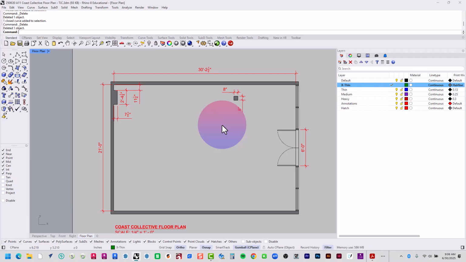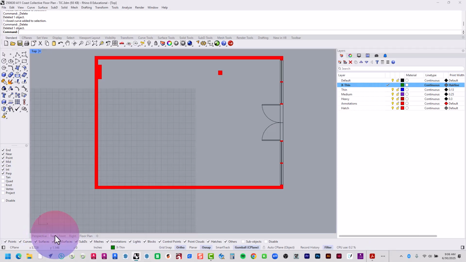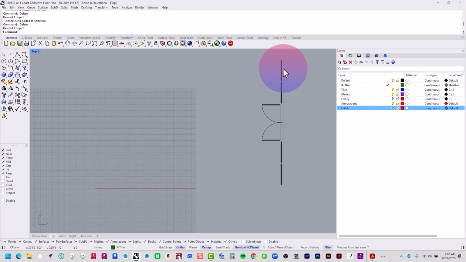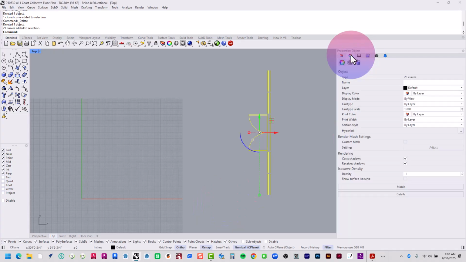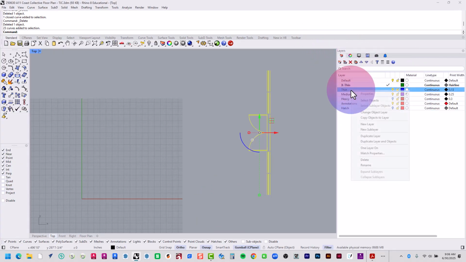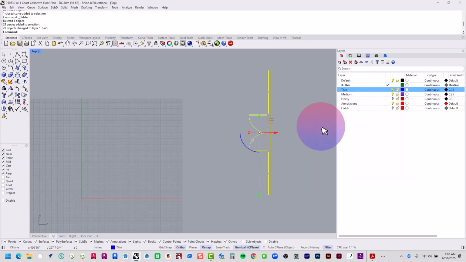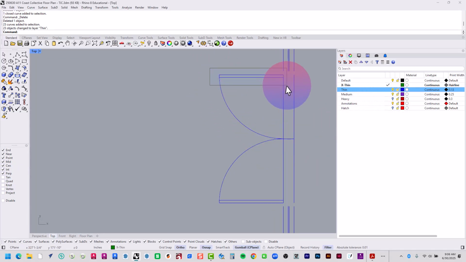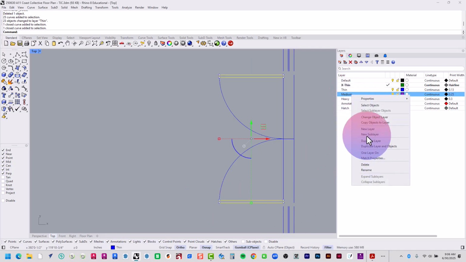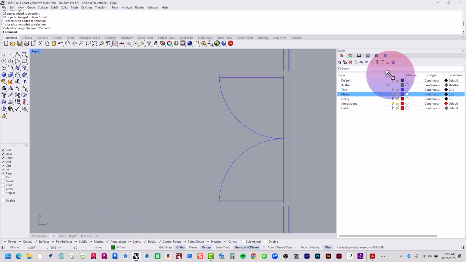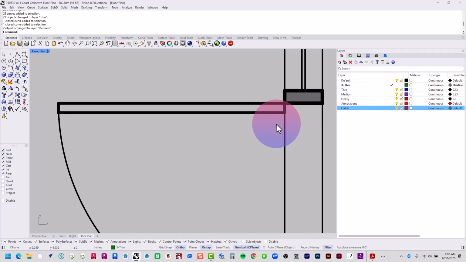So now if I turn those back on again, go to my floor plan, got all sorts of nice little line weights appearing, right? Anywhere where you're cutting through, right? A floor plan is a cut through a building at about 4 feet in height. So if you cut this whole entire space at 4 feet, that's what you would see in a floor plan. 4 feet is just the right height where you'll get most of your window openings, especially in a residential setting. If you have a big window there, it'll cut through that window and it'll show differently. So wherever you're cutting, you want that to be a nice thick line weight.